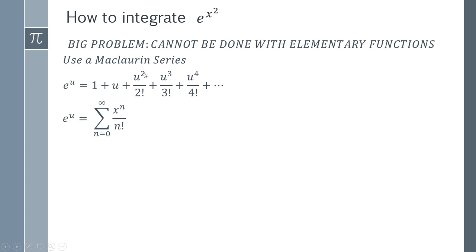Power of zero, power of one, squared, cubed, power of four. And so we have our expression here. We can say that u equals x squared. That's why I've done u here. And so we can reason quite simply that the Maclaurin series of e to the x squared is simply going to be this expression here.